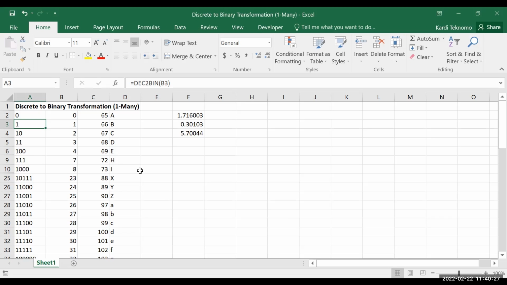Five zeros in front and then 1. Okay, clear. Next, once you can create that, okay.